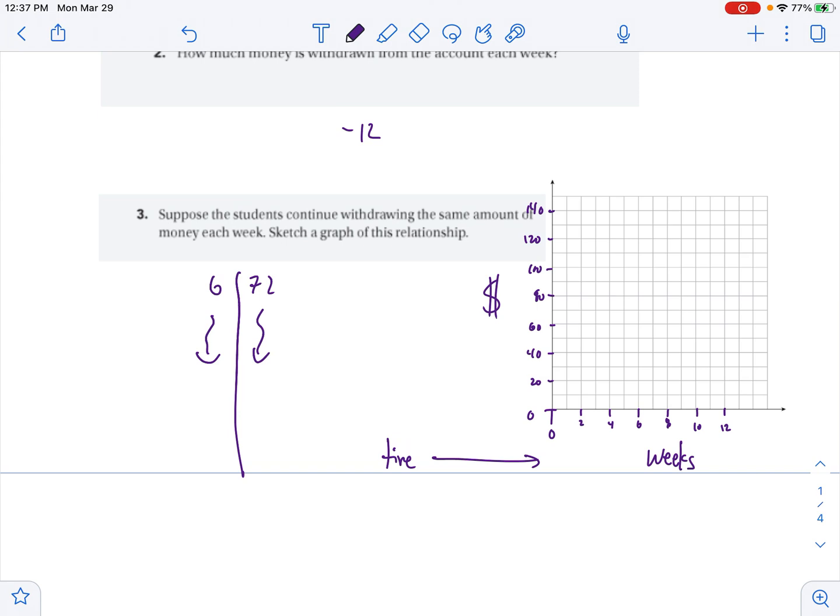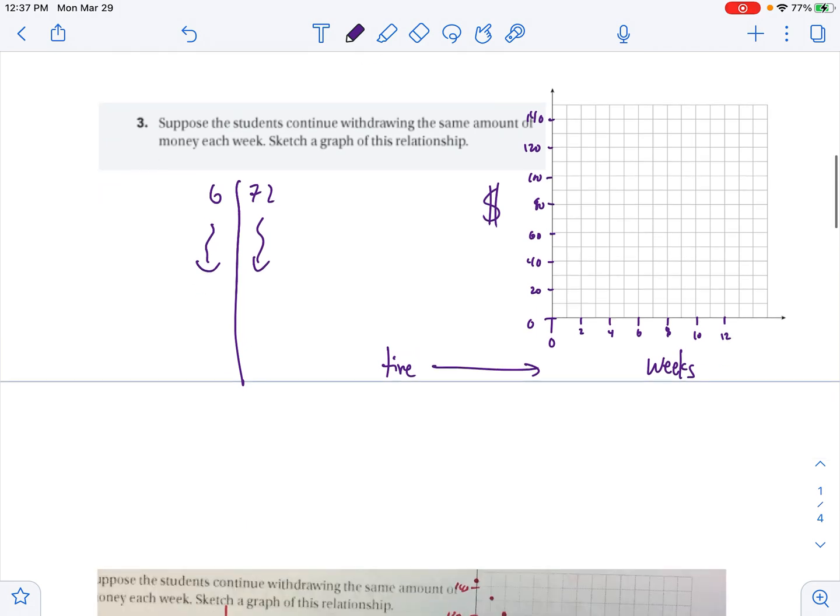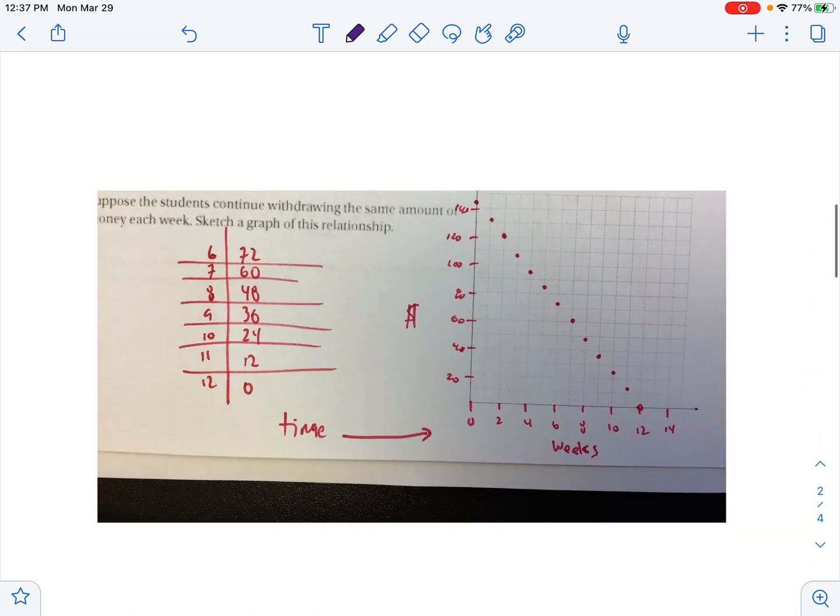So you're going to need to press pause because I'm moving on here. Press pause. Finish the table. Finish the graph. Ready, go. Okay, you didn't press pause, did you? Press pause and do it, because it's going to look like this. Oh, you didn't finish that? Press pause. Go ahead and work it out.